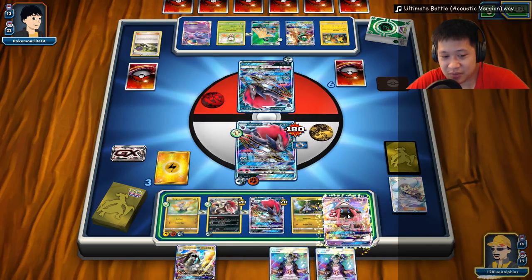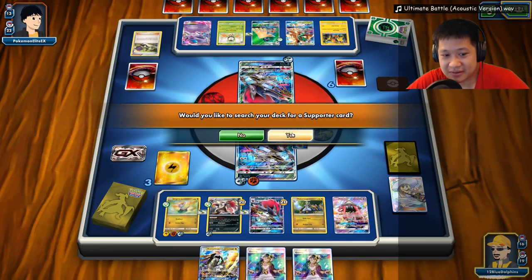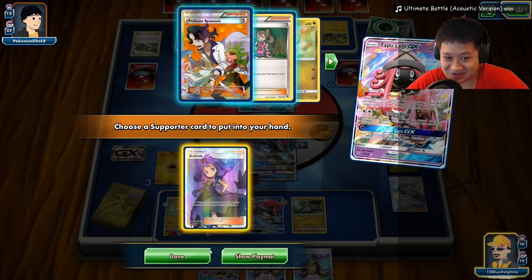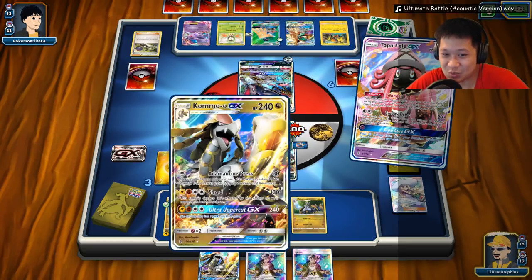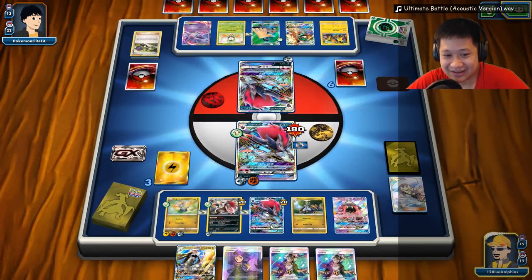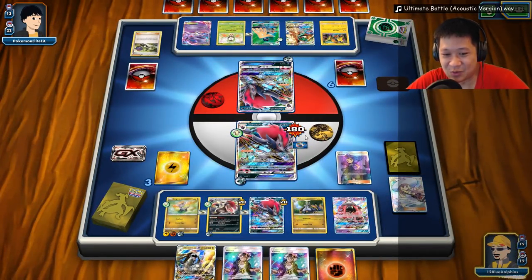Perfect. That's what I wanted. This is what I want. Bingo. Kommo-o, you could have come off and one-shot that this turn. You denied such a wonderful move. You are a terrible man, Donald. You are terrible. Yeah, rescue!